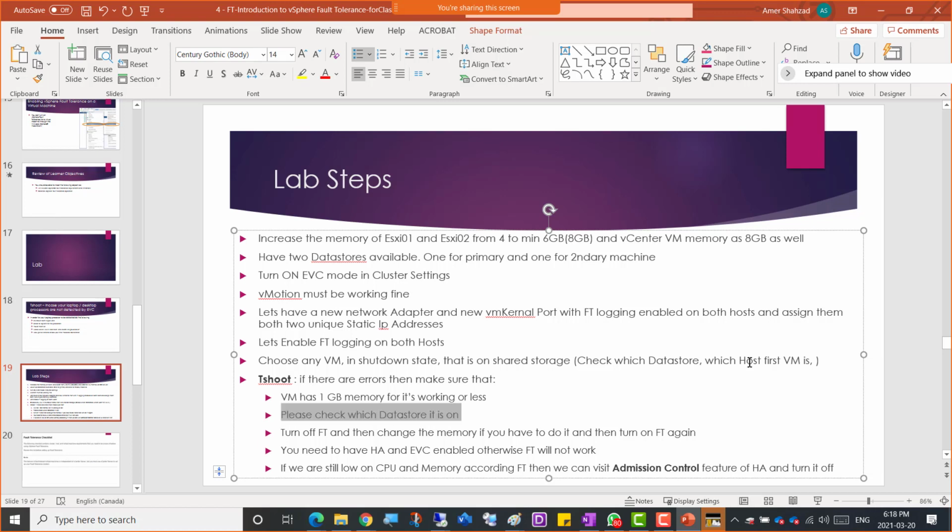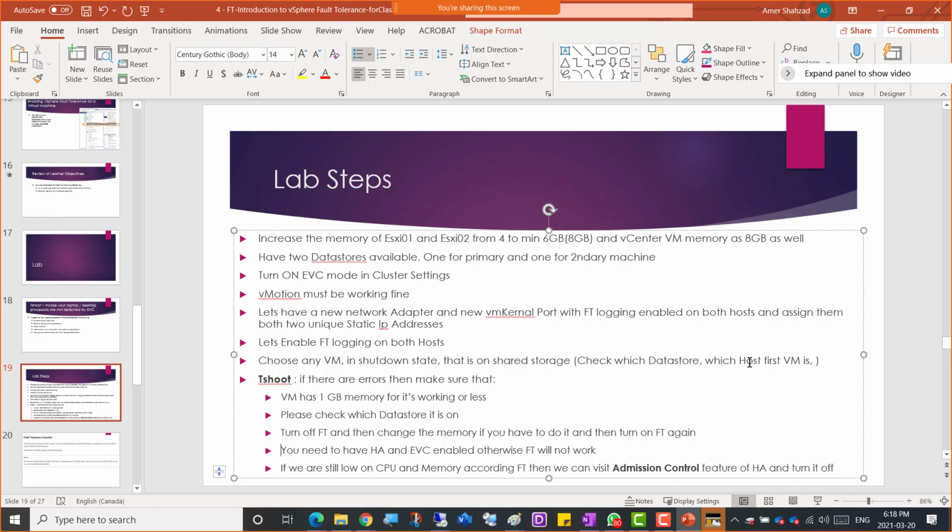Turn off FT, and then change the memory if you have to do it, and then turn on FT again. So if suppose you've configured the fault tolerance, and after that, when you power on the machine, it gives an error that, okay, we don't have memory. Then you have to remove the fault tolerance configurations and then put them back again.